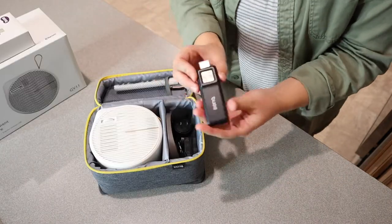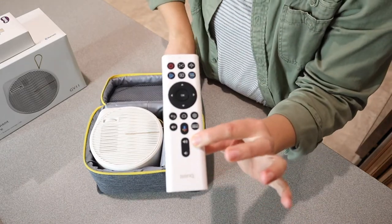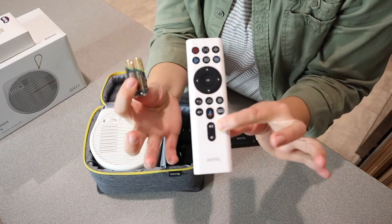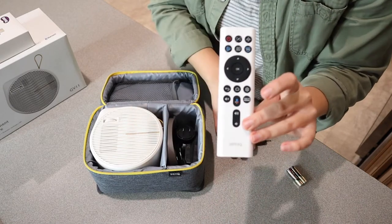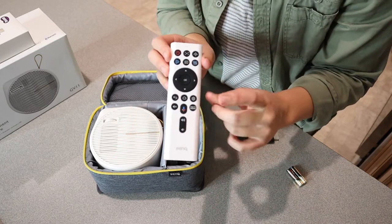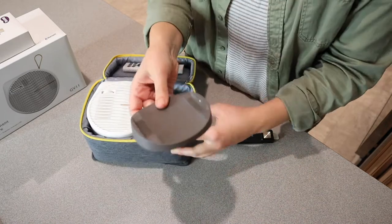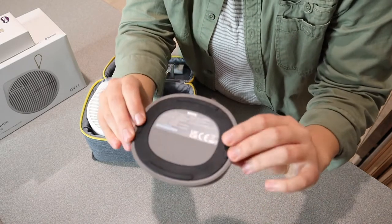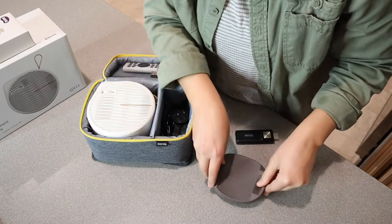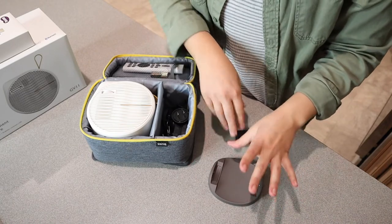This is the HDMI streaming attachment here. We have the remote control right here and it comes with the batteries for the remote control as well. If you do misplace the remote control, there is an app that you can get on your phone to access the remote that way, which I really like. Here we have a little stand for the projector so it can stay nicely in one place. It has non-slip grips on the bottom so it can stay in place without rolling around or getting moved if it's bumped.